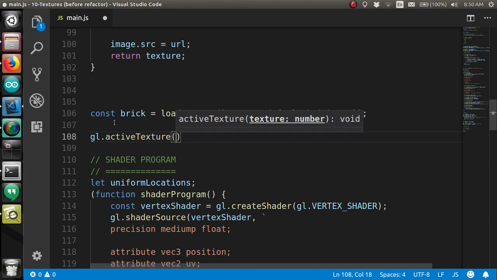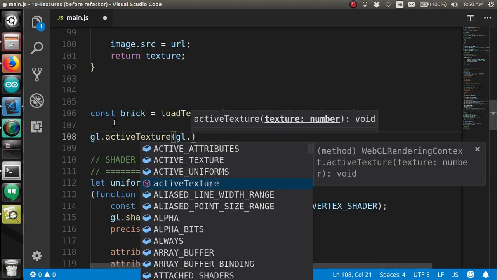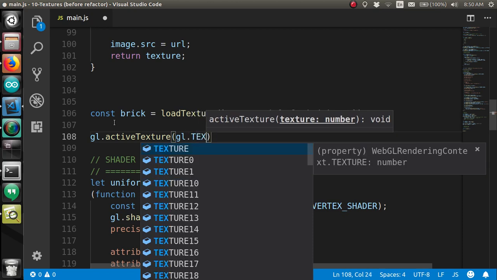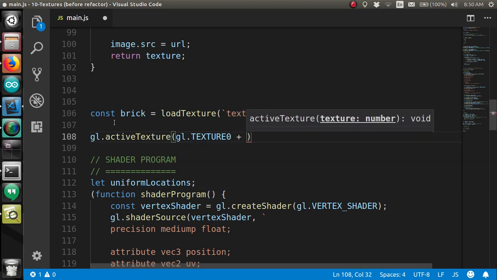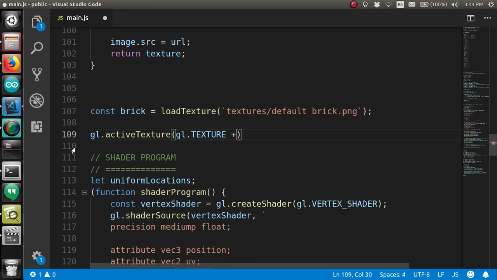And then it just takes a number, except you have to start with the value or the location of texture 0. And then you can say plus anything from 1 up to 96. I'll just go with texture 0.